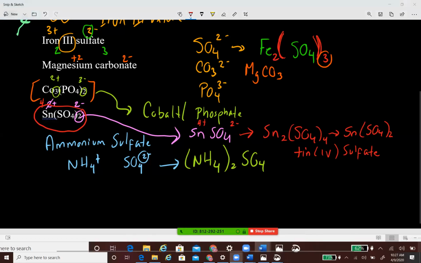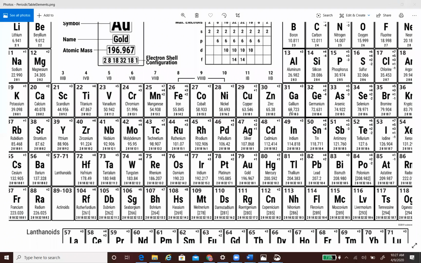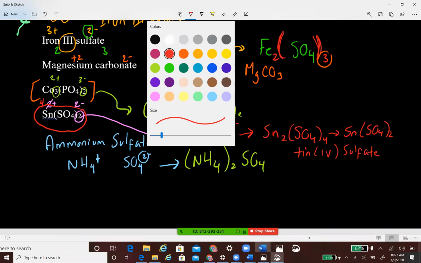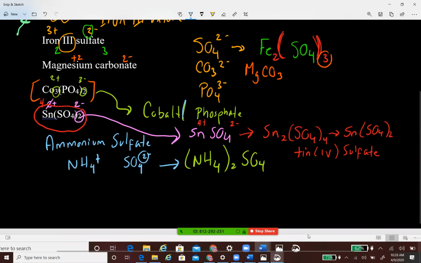Let me just check the chat. Yeah, I think cobalt is transitional. I think so too, I remember it being transitional. Thanks, Nikita. That's weird. For some reason, this periodic table does not show it as transitional, but I remember it being transitional. So let's go back to that one with cobalt and finish it off. Cobalt is transitional, therefore in this case we would write the Roman numeral 2.